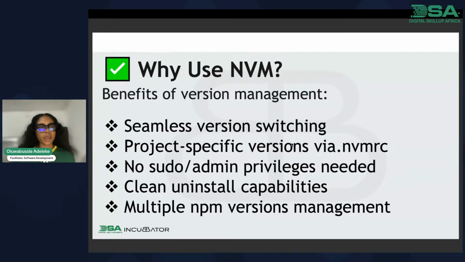So now, there's no admin privilege. You don't have to do sudo something something. No, you don't need it. Even when you want to uninstall, it is sweet. And you can have multiple Node version management as I mentioned earlier. All right. So I can install Node 18, Node 20, Node 22, and I can switch between any one of them.